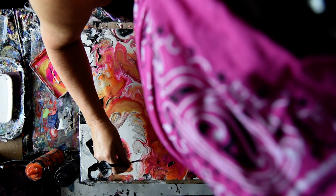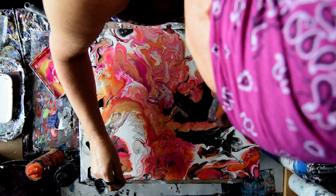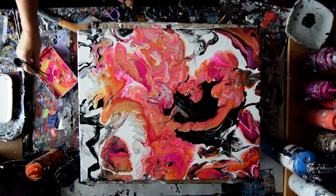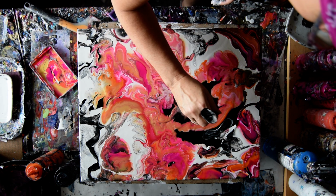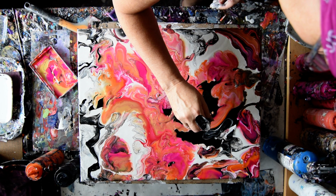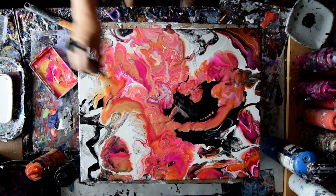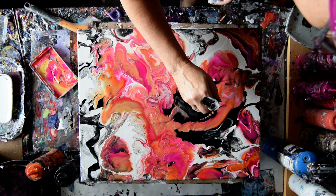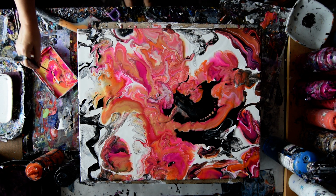Let's see if I can keep from ruining it now and obscuring the whole view with your head. Now I have plenty of paint in my dish, which means that if I want to be dotty, I can do that.